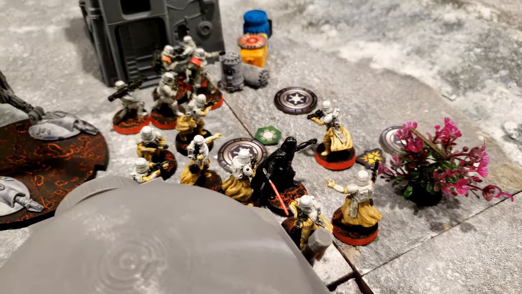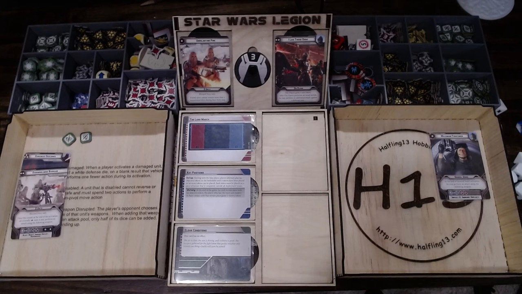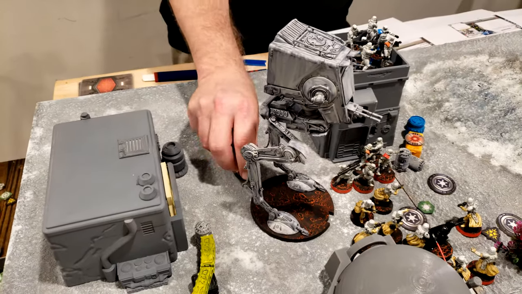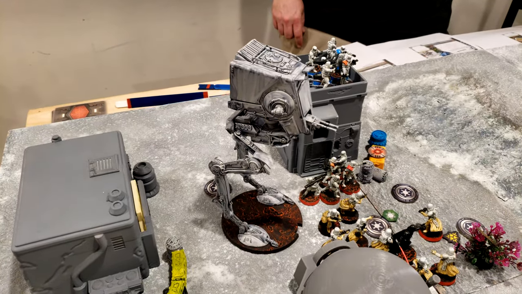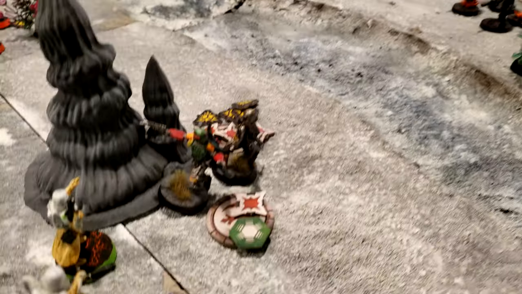Okay. I believe you have light cover there. Mm. Okay. Nothing. Okay. Well, suppression, because I rolled one. He ignores that. ATSD is going to go. He's going to aim and then split his fire, firing the twin blaster cannon at the Dark Troopers and the light blaster cannon at Din Djarin.